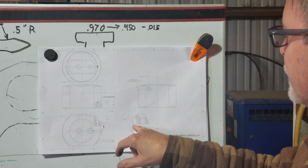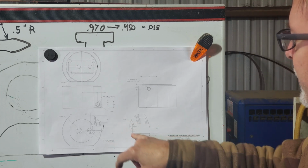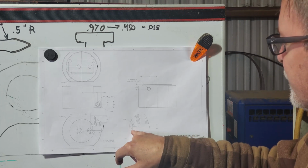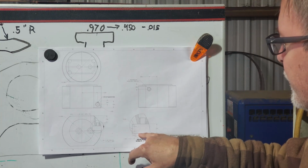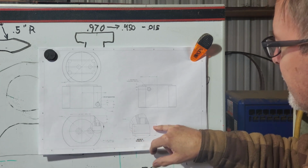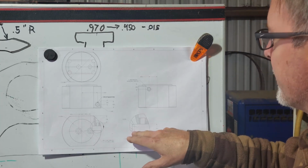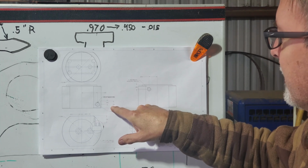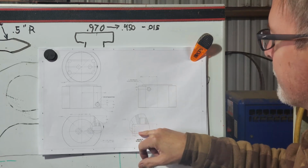So locating the two inner corners with a 1/4 inch diameter end mill is 1.199 from the center of the part. We'll zero up here, leave a half thousandth on that surface for future cleanup. These two centers are 1/4 inch apart, so we'll basically mill out, come up, mill back, and then back to center, and then we'll just keep increasing the depth until we get a full 750, 760 depth that will let that insert sit fully against this face.